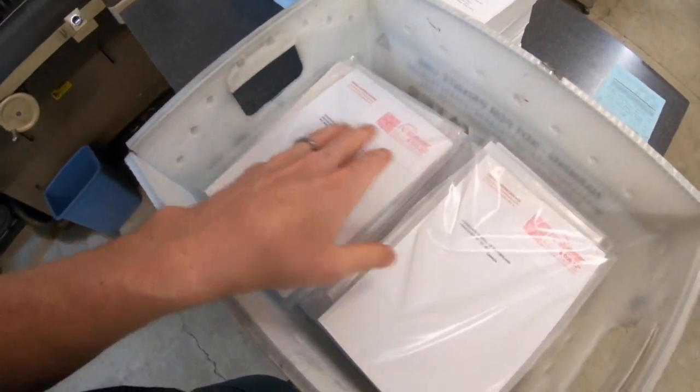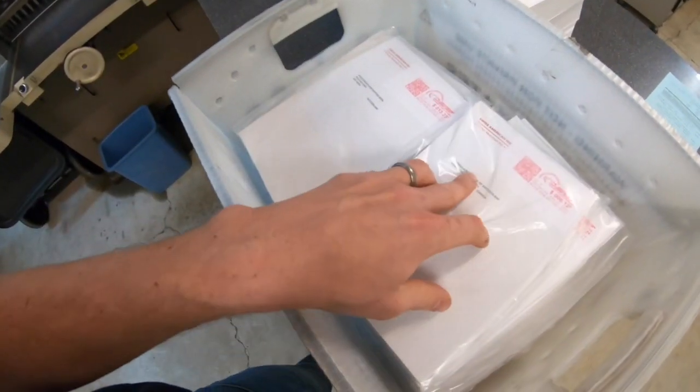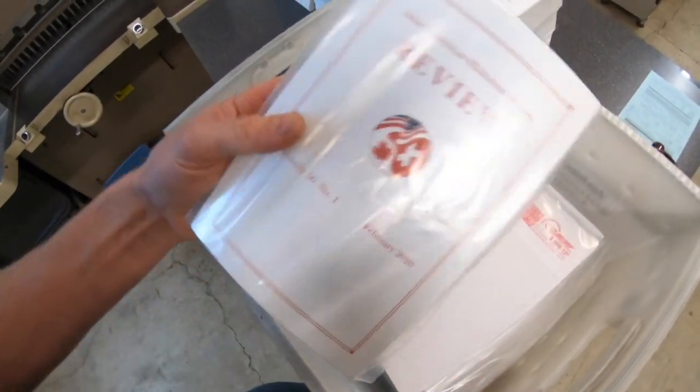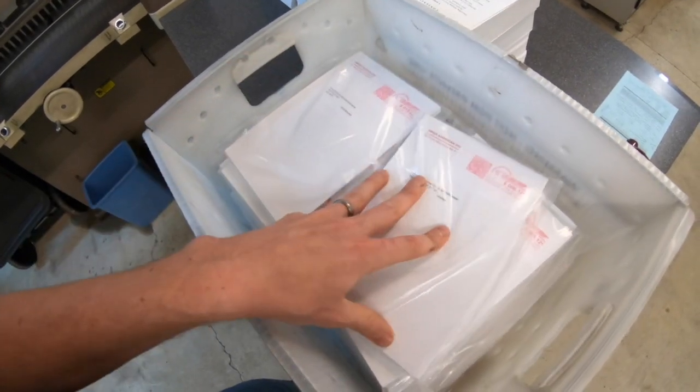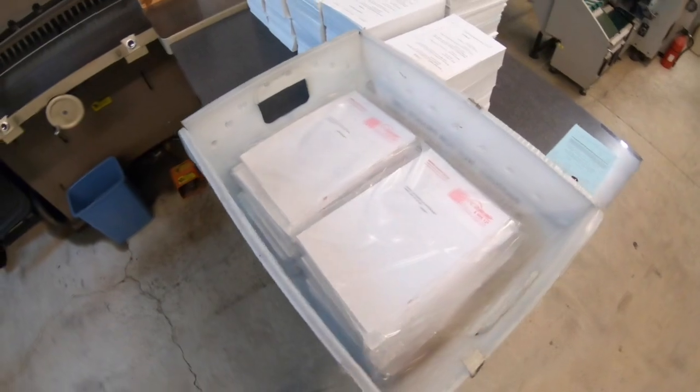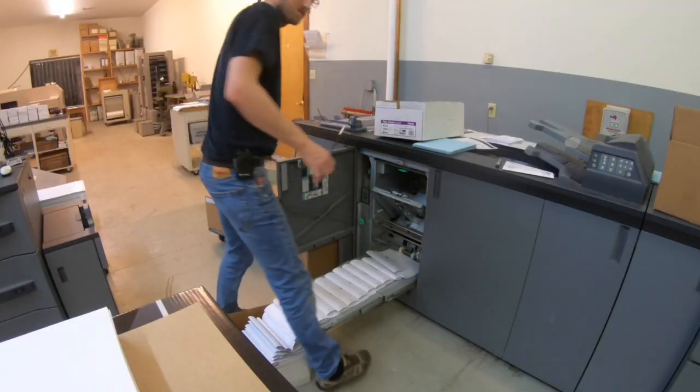Okay, that was just bagging these. These are all foreign, going to Canada and Switzerland. Postage is already on there. And it puts a poly bag on it. So that machine makes real quick work of that. Now we gotta do all the domestic.